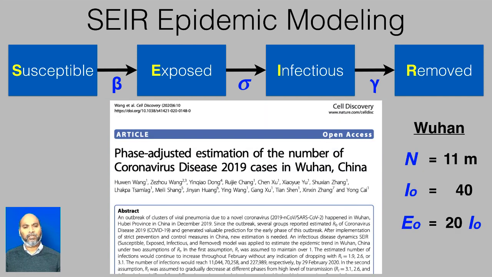In this particular paper, they have taken these numbers. They've taken the Wuhan population to be 11 million and the initial number of infected people to be 40. To start the simulation, you need an initial number of infected people. And that's why they've taken the number 40. It's an assumption. And then they used the initial number of exposed people to be 20 times as much. Again, that is an assumption they have used in the paper, which I have taken as it is in my simulation. So the initial number of R0, which is a ratio of beta to gamma, is 3.1 as taken by them.